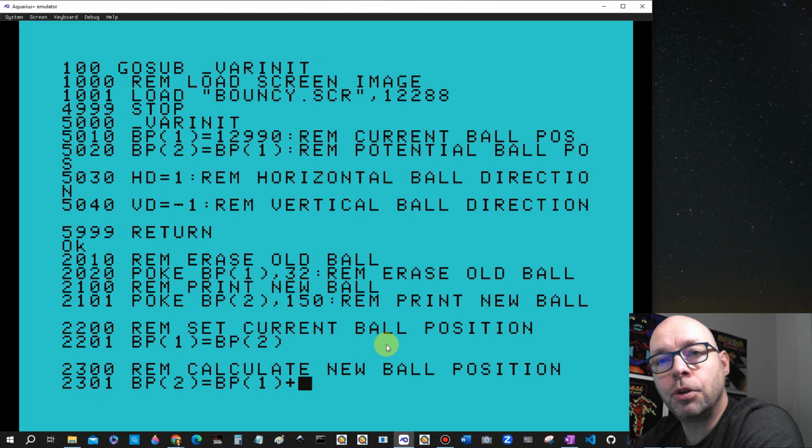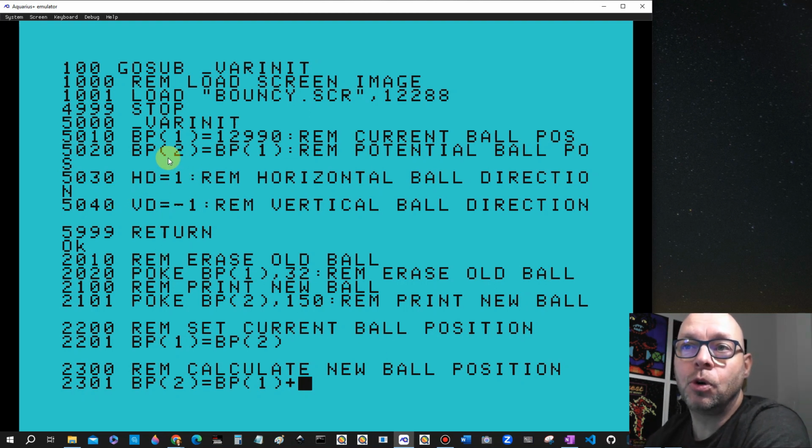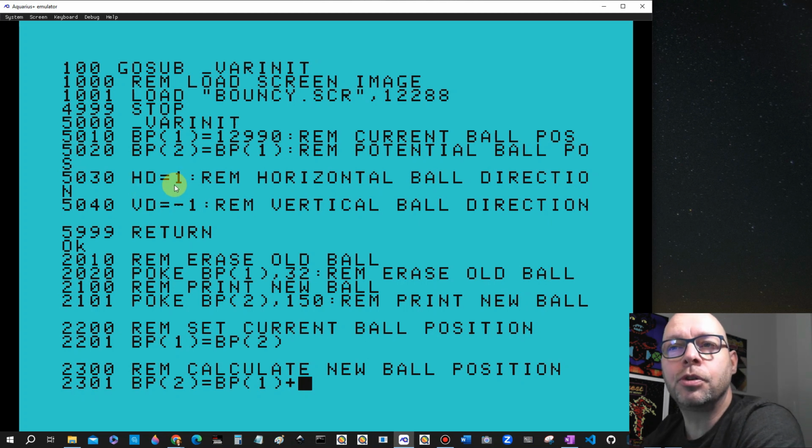Well, it's just going to use those variables that we set up here, horizontal direction and vertical direction. So let's start off with the horizontal direction. And remember when we took a look at the grid for the screen positions, when you go to the right one position, the address increments by 1. When you go to the left one position, the address decrements by 1. So going left and right horizontally increments and decrements a value by 1.